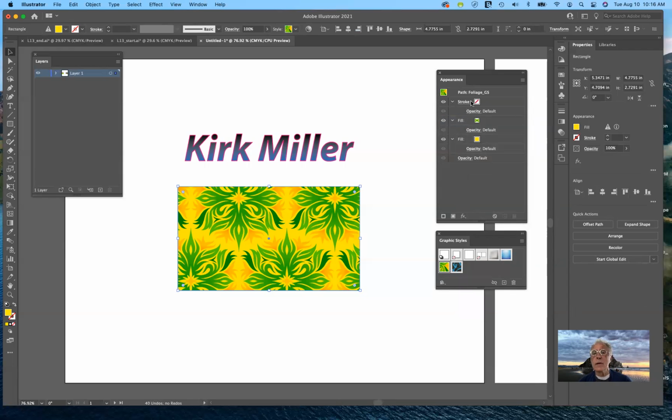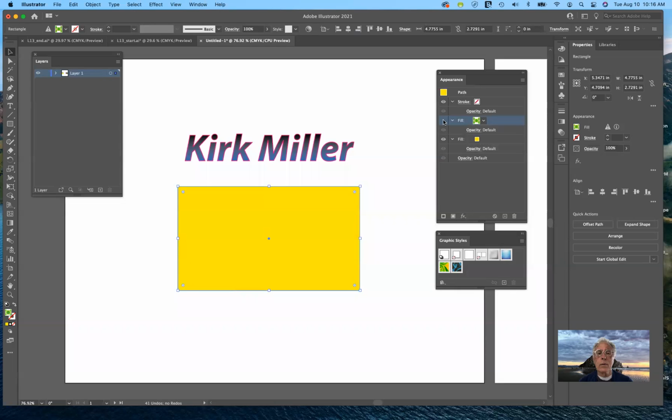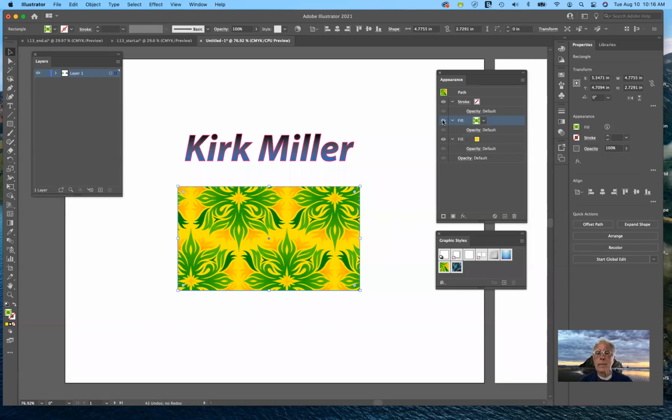And I find it useful to come in here and to deconstruct what they have done. It's similar to what I had done just a moment ago. You'll notice that we have a pattern fill on top of a solid fill. Okay. No stroke. If I want to add a stroke, I can add a stroke and we can change it. And then once we do that, if you want to create another graphic style from that, you just simply click the little new graphic style, and then you'll have a brand new one.